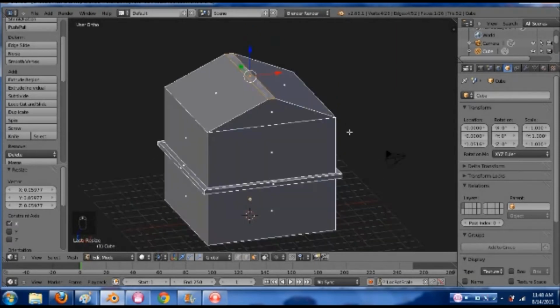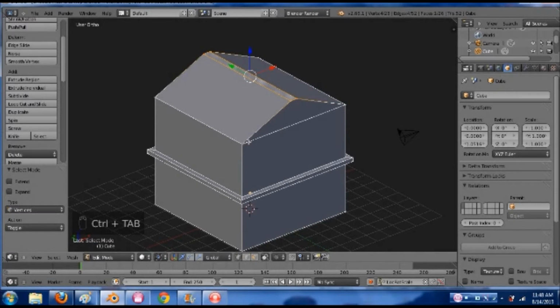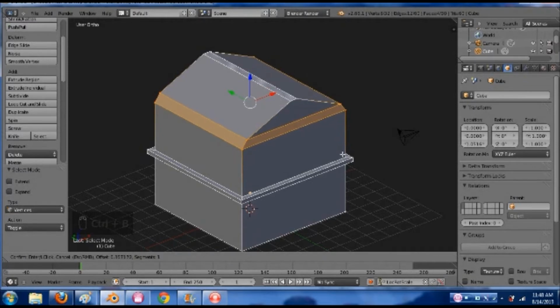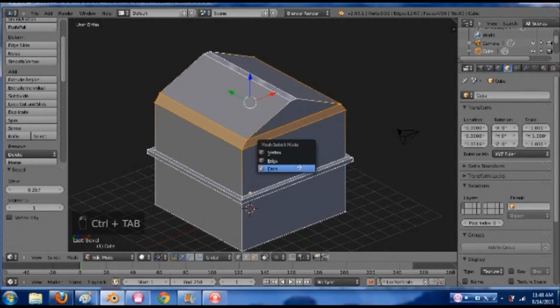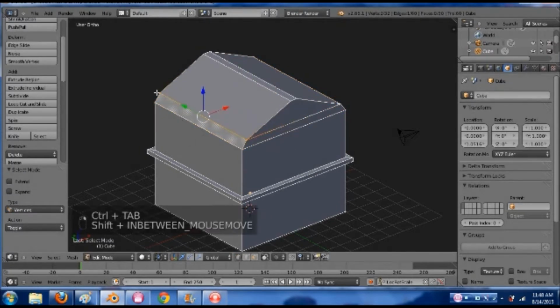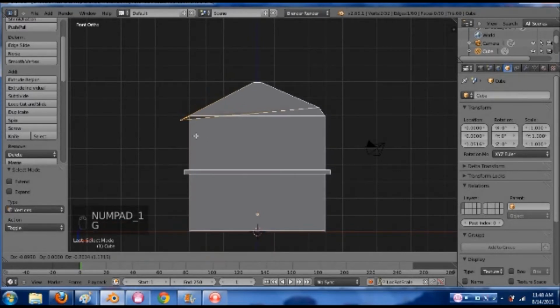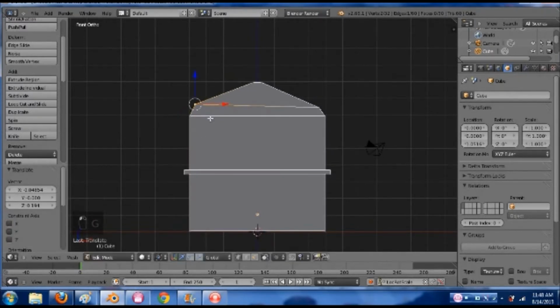We can move on to more complicated houses in a minute. Go to my vertex select, take this edge and do a bevel, about like that, so that I can take, let's see, how will it look if I take the vertices and move it? Yeah, it goes through them.